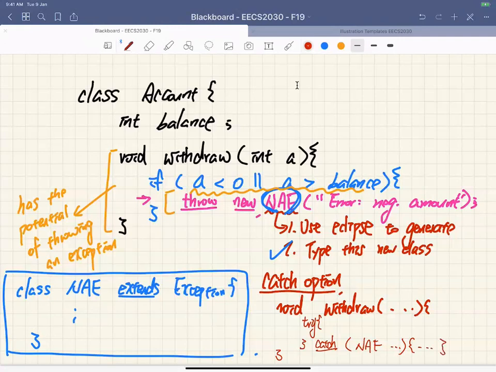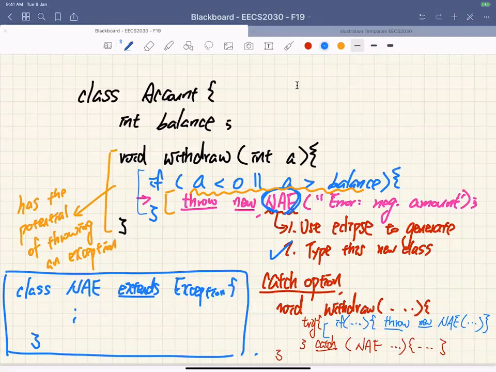Now imagine that this block over here should appear just here. So you would say if something happened, then we're going to throw new NegativeAmountException. Okay, so this is the case where you have to go with the catch option. It simply means you can see it is this place that we are trying to throw this particular exception. In the same place, we're saying we are trying to throw this exception. If it is thrown, go to the catch block.